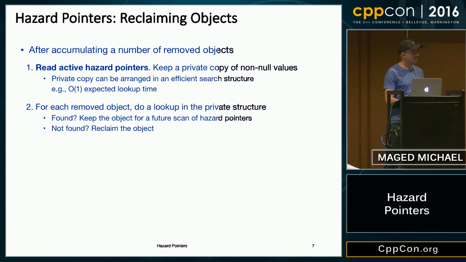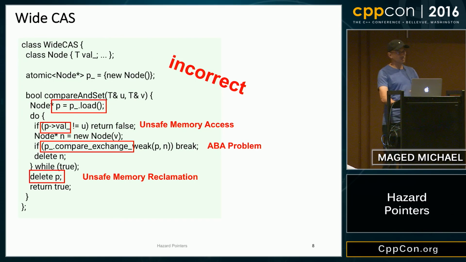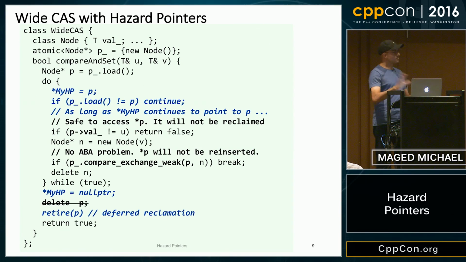There are only that many choices of values that will prevent reclamation. So this is the algorithm's simplest form. Going back to that example, this is incorrect, so we try to make it correct. And this is pseudocode, not C++. What I inserted there is: where are the hazards? The hazards are actually the unsafe access, like here, and the ABA problem over here.